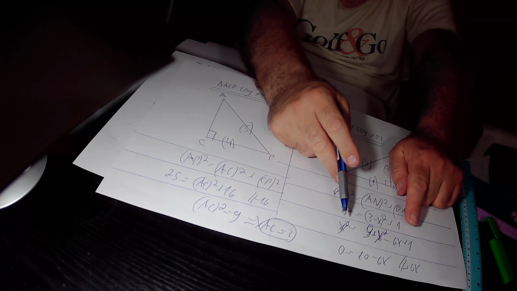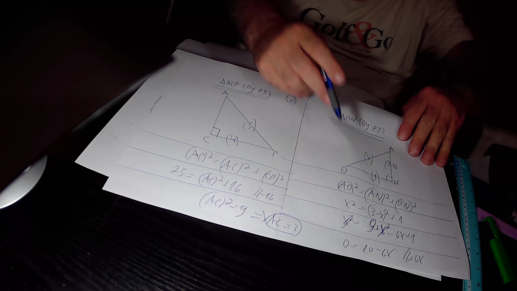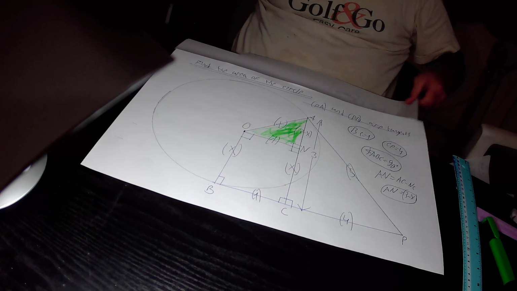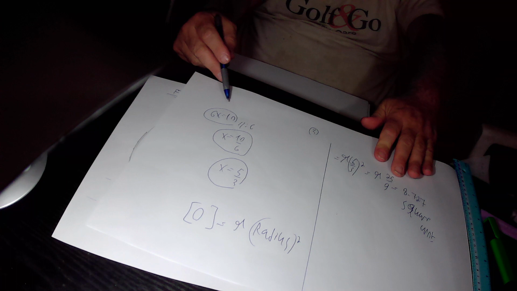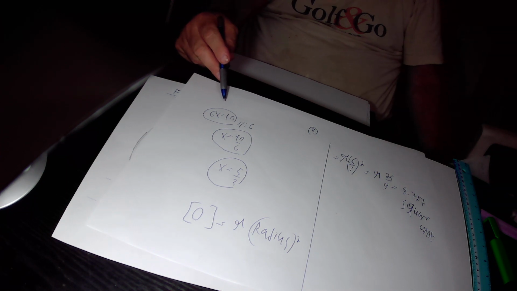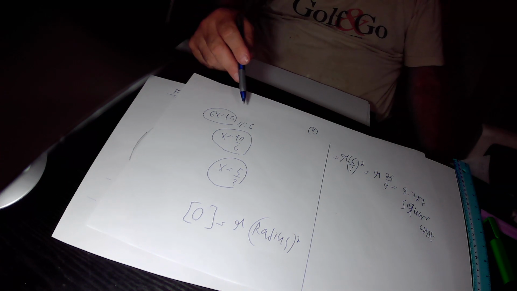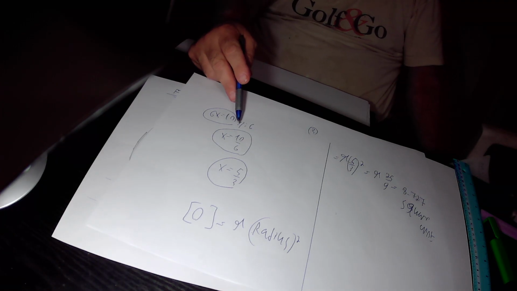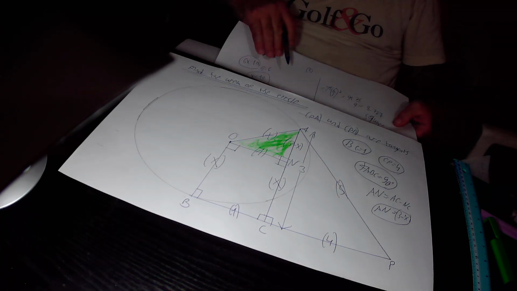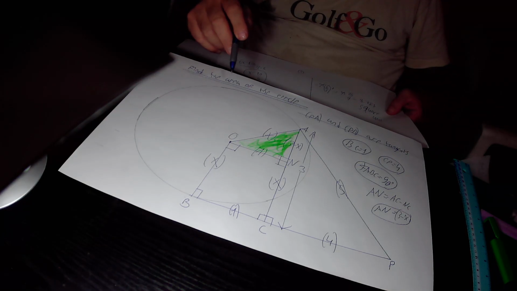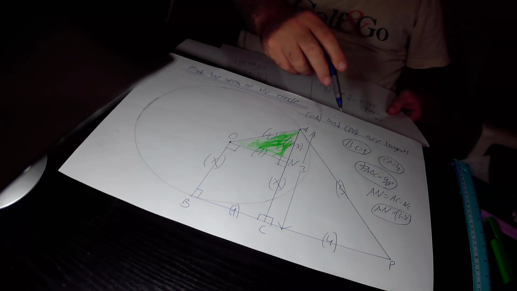Here we added 6X to both sides and finally found that 6X equals 10. Here we divided this equation by 6 and found that X equals 10 over 6. Here we divided both the numerator and the denominator by 2. 10 over 2 is 5, 6 over 2 is 3. So in total, X equals 5 over 3 units in length. That is to say, the radius of this circle, X, equals 5 over 3 units. Our mission is to find the area of this circle.